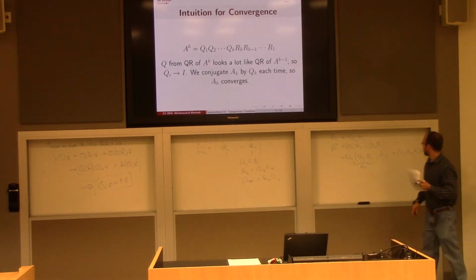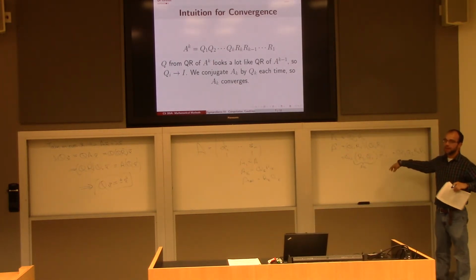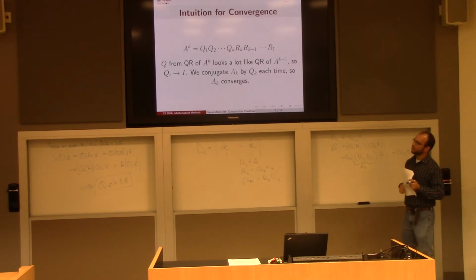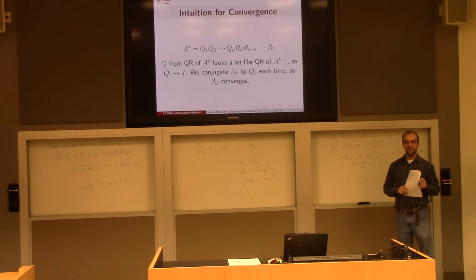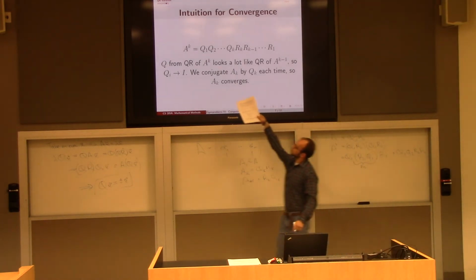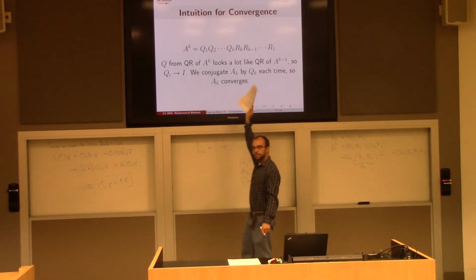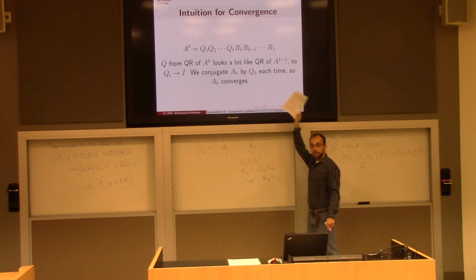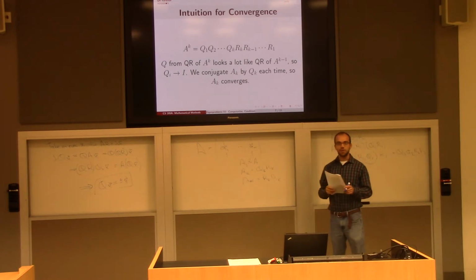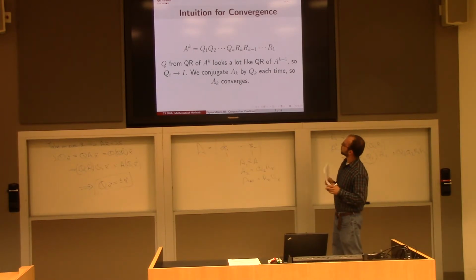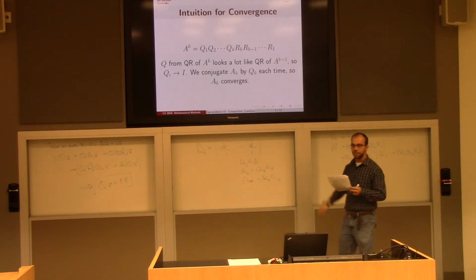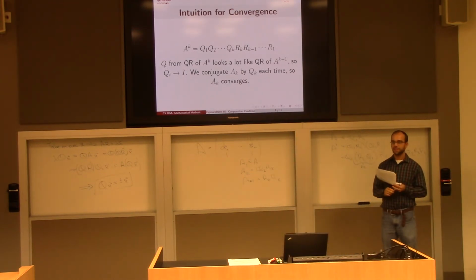Okay. So anyway, what does this tell us about life? Why do we care? Well, we now have a QR factorization of A to the k, because the product of a bunch of orthogonal matrices is still orthogonal, and the product of upper triangular things is upper triangular. You showed that on your homework. So in fact, we secretly have been computing a QR factorization of A to the k for big k the whole time. One way to get the eigenvectors of your matrix would be to just carry around the product of all these Q's as you do QR iteration. Because remember that A is going to converge to a diagonal matrix.